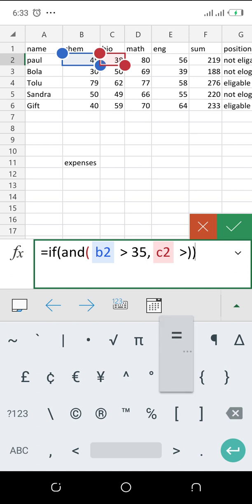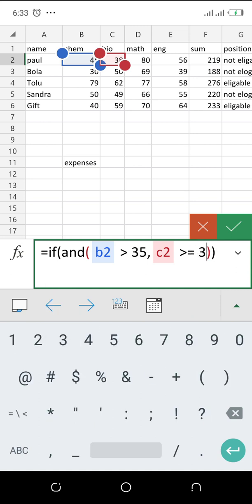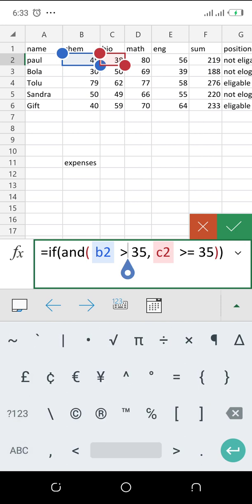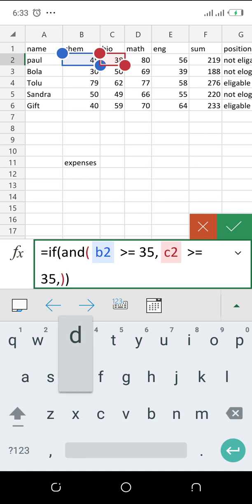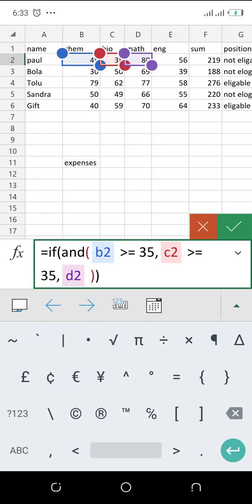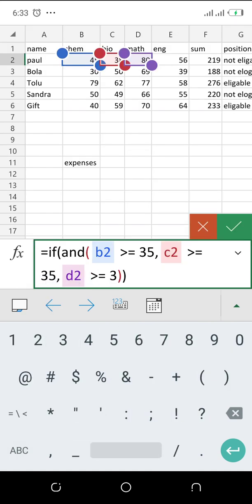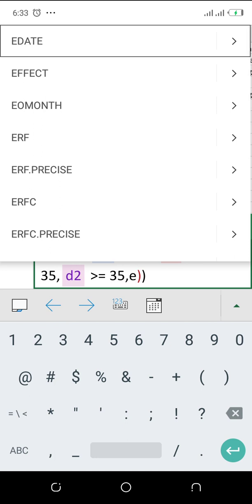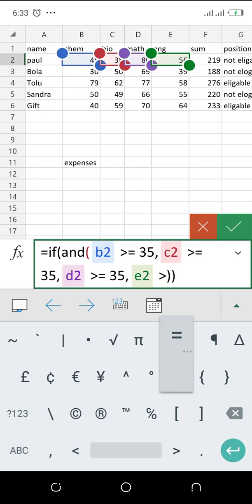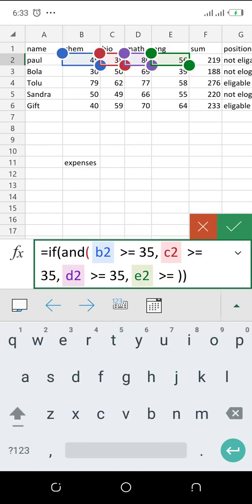Okay, greater than or equal to 35. Then the same thing here, continue, comma, then D2 is greater than or equal to 35, comma, E2 is greater than or equal to 35.